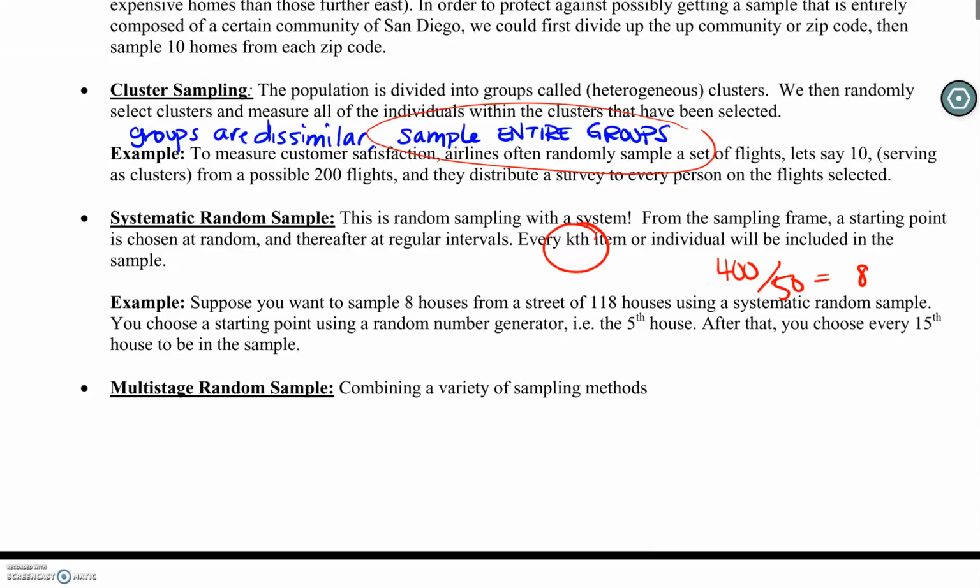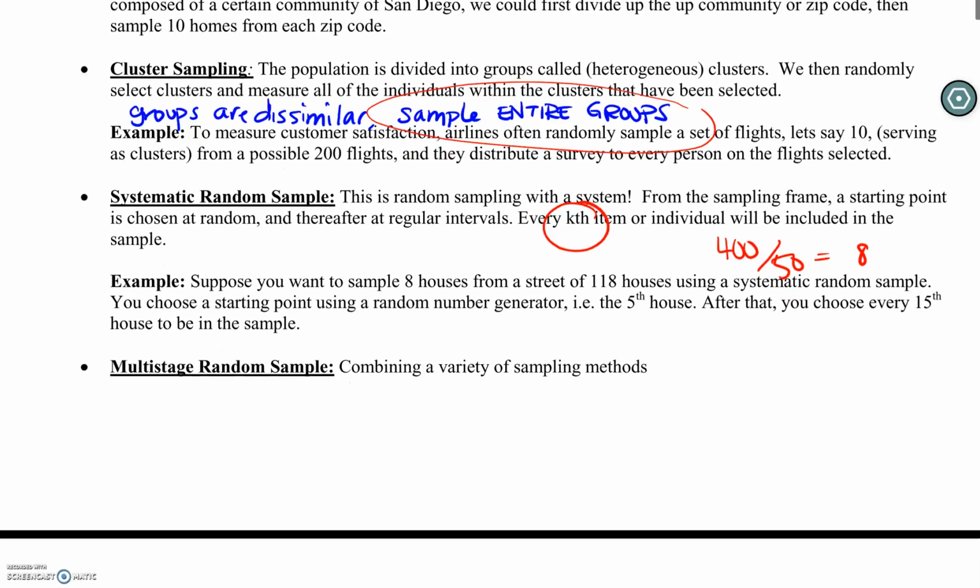So you might end up doing a little bit of stratified, say, let's make sure that we get a certain number of people from each state, proportional to the number of people who live there. And then within each state, we're going to have to take a sample. So there's multiple layers. Or you might take a region and then take a sample within that and then do your systematic sampling within those different states or whatever it might be. So combining those is a multi-stage random sample.